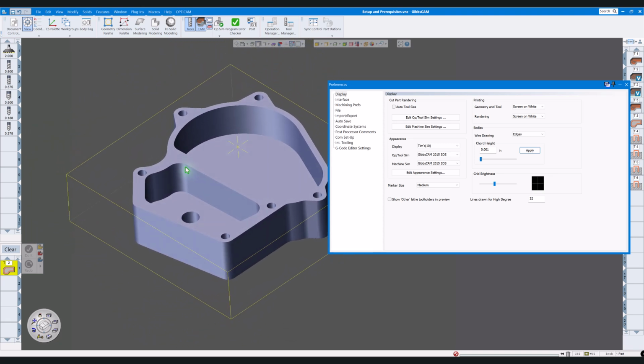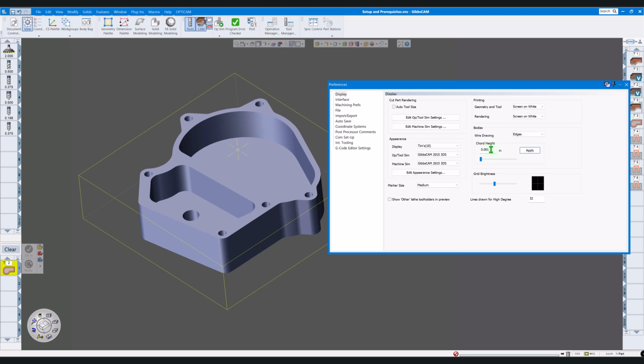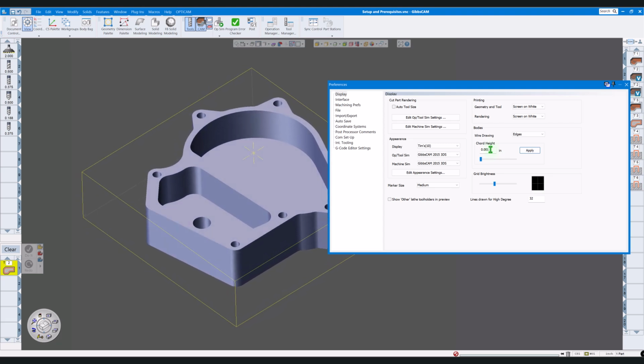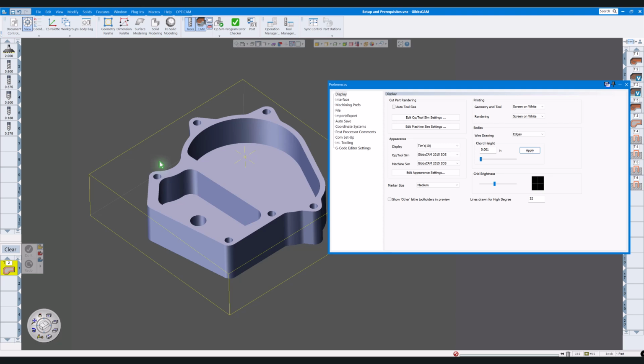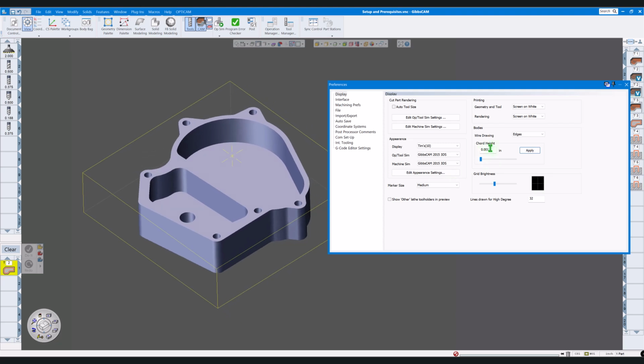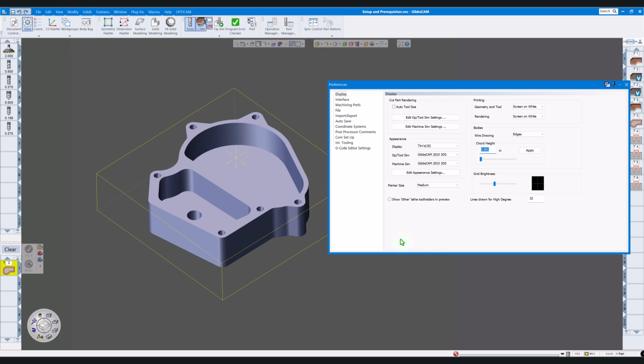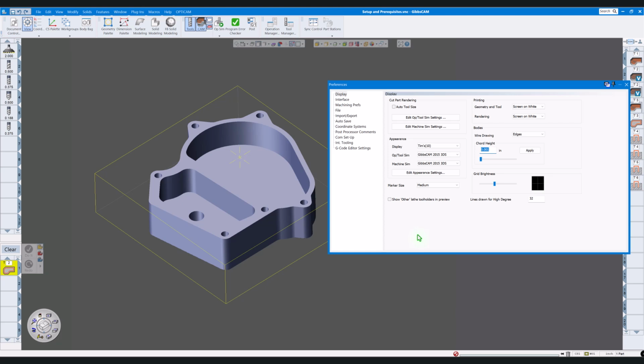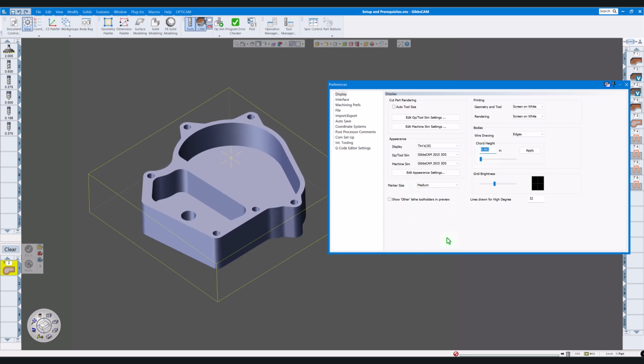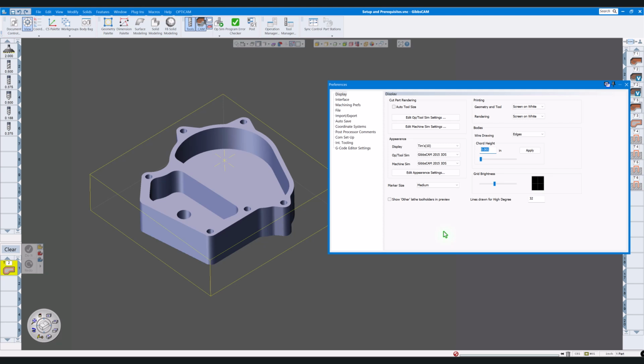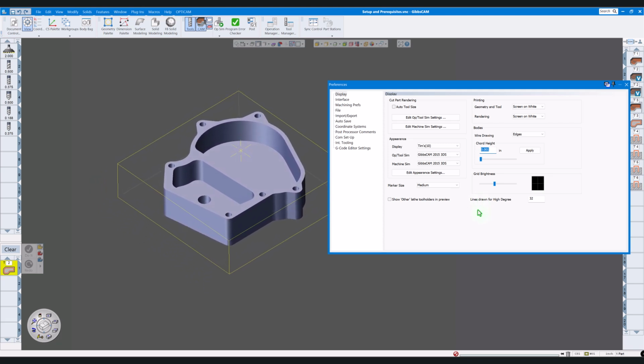So there's really no need to set this at 1/10 thousandths. The only time you would probably do that is if you have something the size of a pinhead that's really super small. But increasing this chord height will make your file size bigger, not your G-code output, but just your file size in general when you're saving it. So 1 thousandths is pretty good for most sizes, from say 1/2 inch part size to maybe 4 foot by 4 foot. Then if you get really huge, then you may want to adjust this a little bit, but 1 thousandths is pretty good as default.